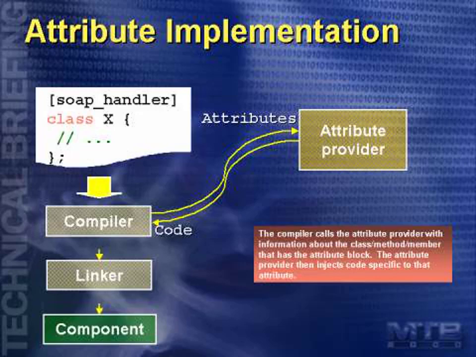So attributes I was talking about earlier, they basically work with the compiler. The compiler just injects code whenever it sees an attribute. Yeah. So the question is, can you create your own attributes? With VS7, you will not be able to create your own attributes, but it is something definitely that they've been looking at, and hopefully with VS8, you will be able to create your own attributes at that time.